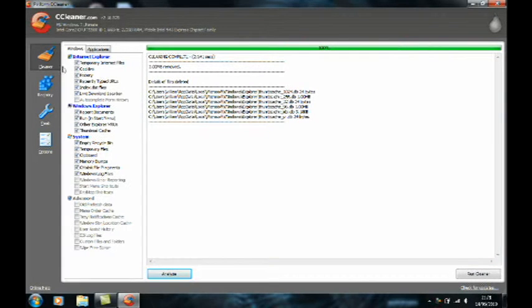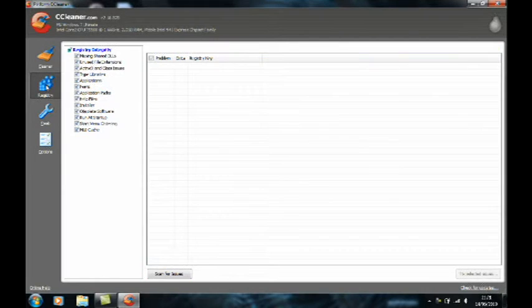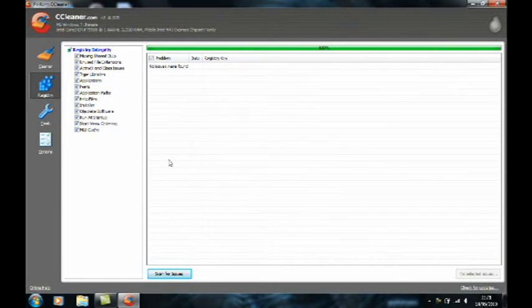Once that's reached 100%, go across to the left of the screen and click on Registry. Here you can see that this shows up missing shared DLLs, ActiveX and class issues, and things like type libraries. These can be issues that just happen to your computer over time with daily use. It doesn't necessarily mean you're doing anything wrong. Once you've clicked on registry, go down and click on scan for issues, and once again your computer will run from 0 to 100% and throw up any errors that are found in your system. And again, because I do this quite regularly and I've done it today, I'm not expecting to find anything, but you might find hundreds of problems with your registry if you have not done this in the past.